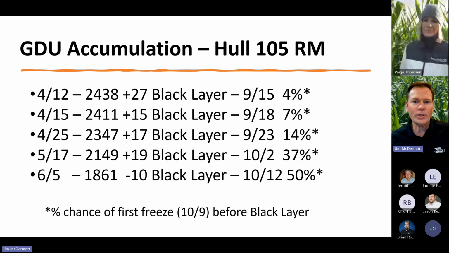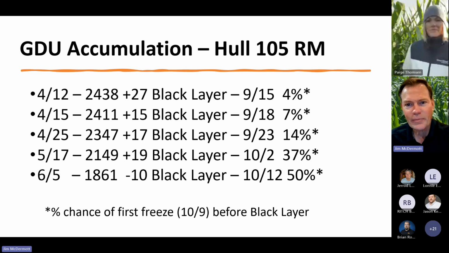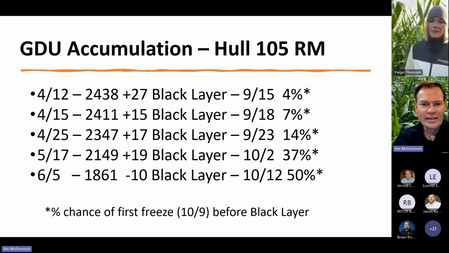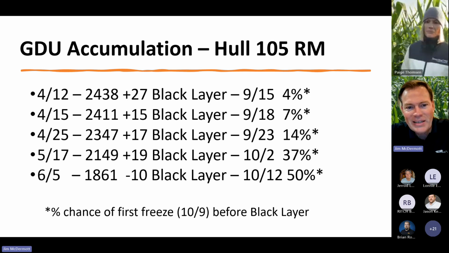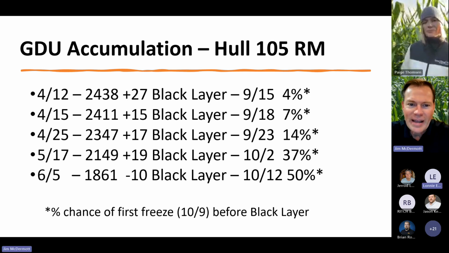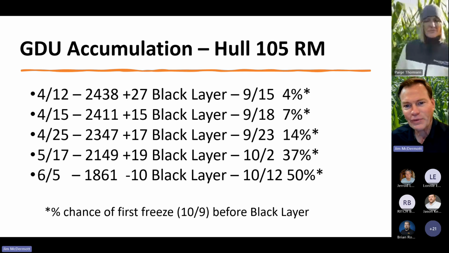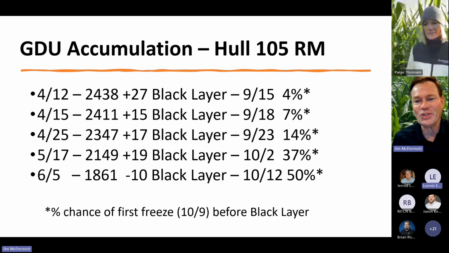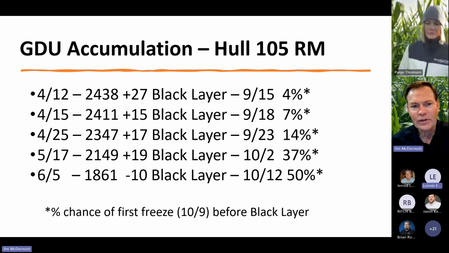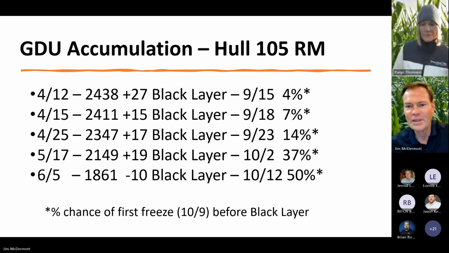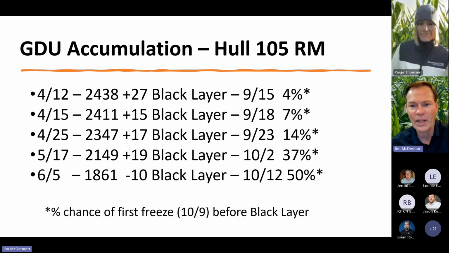So looking at GDU accumulation, and since I am in Hull this morning, I picked Hull as our site. So looking at GDUs from several different planting dates, slightly ahead from the April and even the mid-May planting dates, but slight is considered a day or two, so not a big difference compared to the long-term average. But we are getting far enough along. We're starting to get closer to the projections on black layer being somewhat accurate. But for a 100-day hybrid planted mid-April, we're within basically 10 days to 2 weeks of black layer.